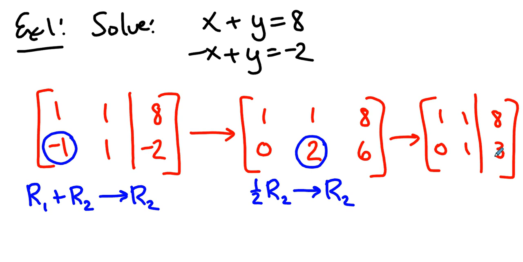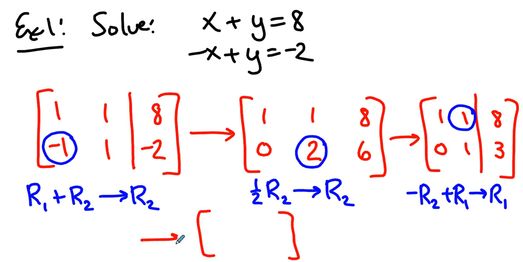Y is 3. If we wanted to take this all the way, we could try to get a 0 in that spot. And now we use row 2 to get row 1. If we take row 2, take its opposite, and add that on, -1 plus 1 would give us 0. That would do the trick. The opposite of row 2 plus row 1, store it in row 1. We could do that. Row 2 stays the same.